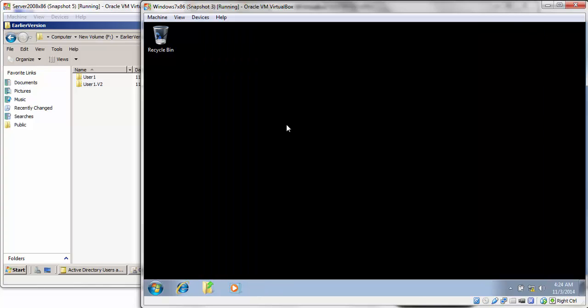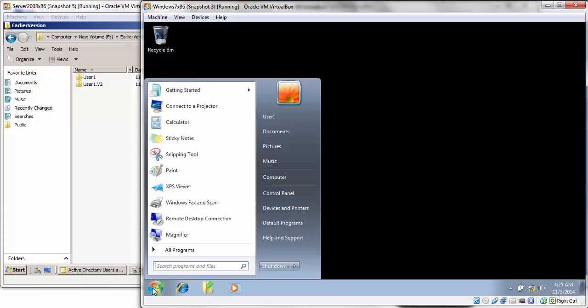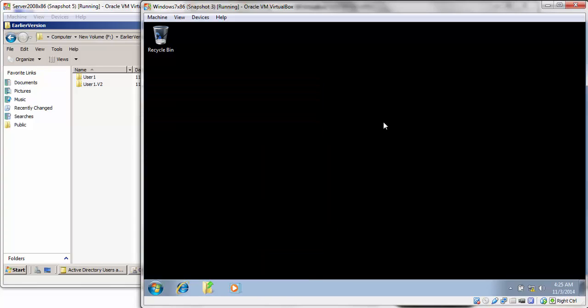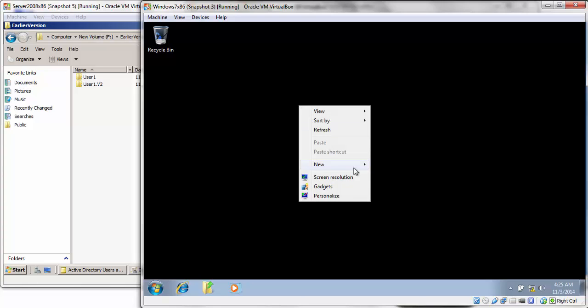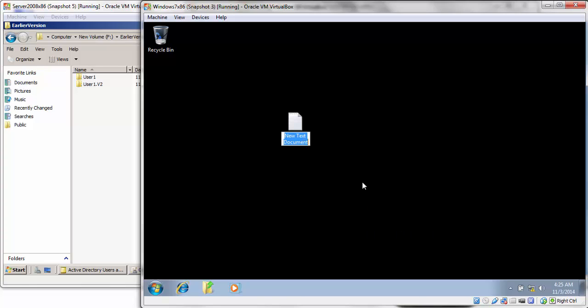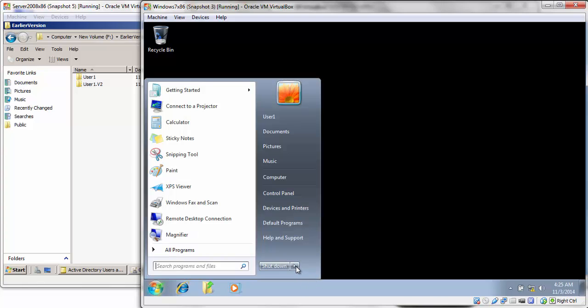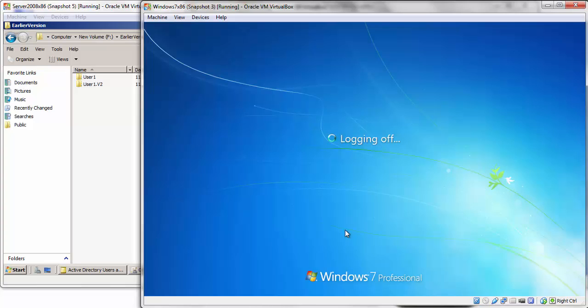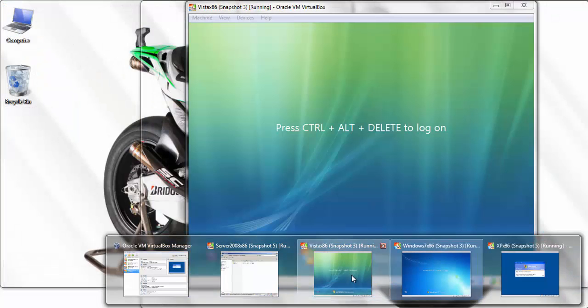Now, if we choose to create a file or folder on the desktop with the roaming user, user 1, when we log off and log in into Windows Vista as well as Windows 7, we should see the same file since we redirected the desktop, if you recall. So let's see. So let's log off and let's log into Windows Vista.